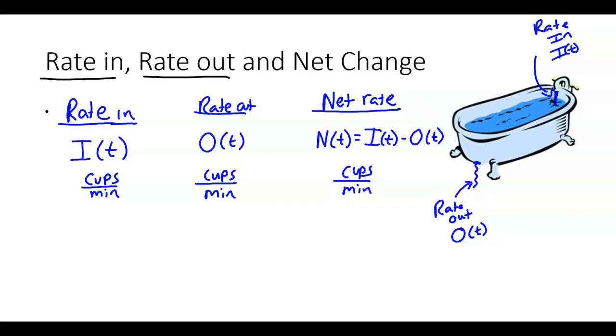Now, let's take this concept and marry it to what we talked about a second ago. What happens if I integrate this rate? What would that tell me? Well, if you integrate a rate, then that tells you the total amount of water that would be going into the bathtub on some time interval A to B. So if this is how fast water is coming into the tub and you integrate that, that's going to tell you how much water actually went into the tub over time.